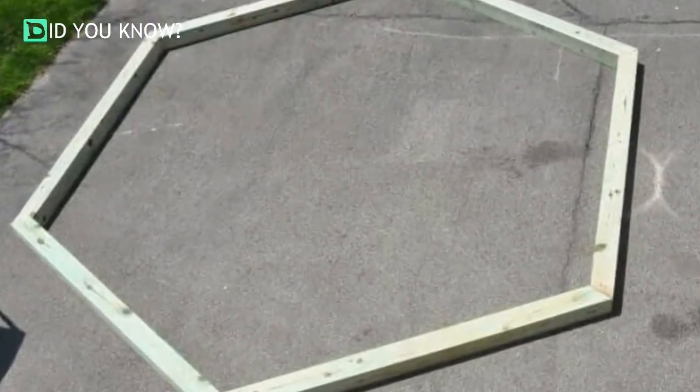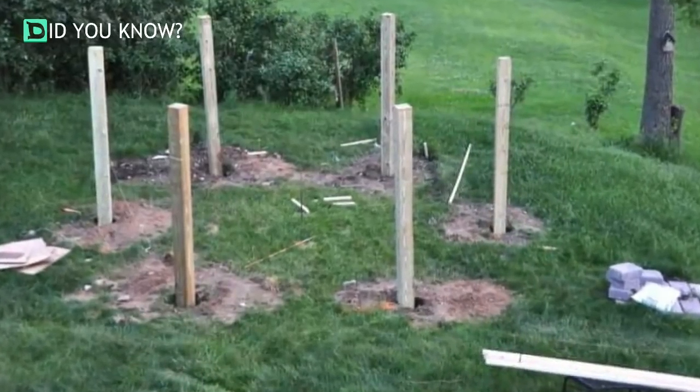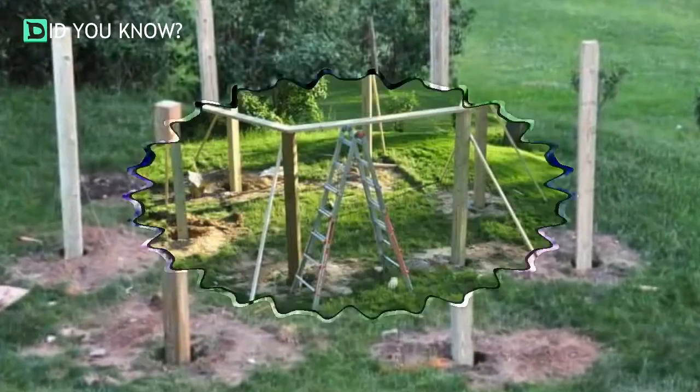First, he found the perfect hanging chairs and ordered them. Then he began construction with a wooden hexagon. Using a power auger, he dug 6 holes into the ground and positioned the 6 support posts. He attached the hexagon to the top.